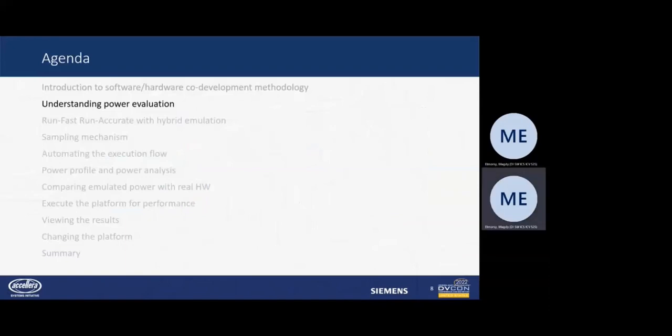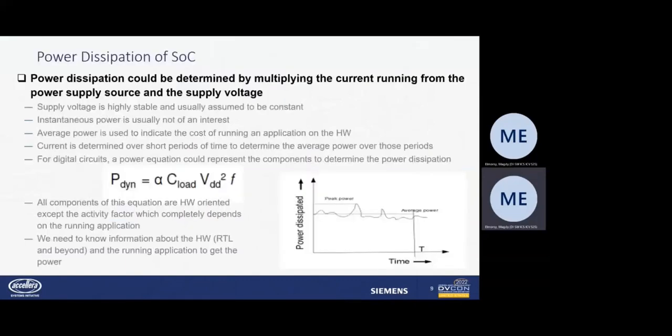Let's first understand where the power dissipation problem comes from. What is the challenge in determining the power dissipation? This needs us to understand the sources of power dissipation. In digital circuits, and here I'm talking only about digital circuits because analog circuits are a completely different story, there are three main and only sources of power dissipation: short circuit power, leakage power, and dynamic power.